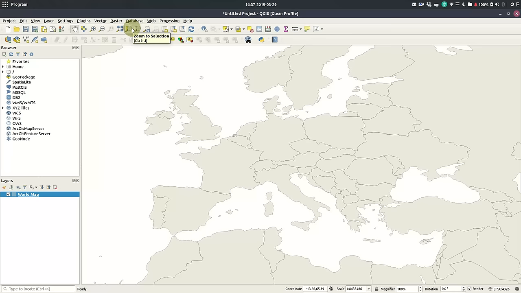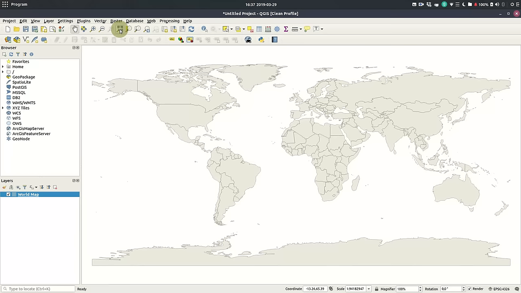There are useful buttons, like zoom to full, but that, like so many other tasks in QGIS, can also be achieved by a keyboard shortcut. In this case, Ctrl-Shift-F will zoom the map to the full extent. Let's just get some more of the science stuff out of the way. In the lower right of the window, you can see a symbol with a text that says EPSG 4326. This is the projection of the map, which is the method QGIS uses to stretch the world to a flat surface. You can change this projection by pressing the area where the text is.